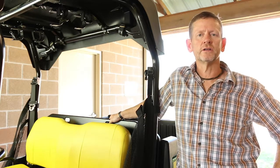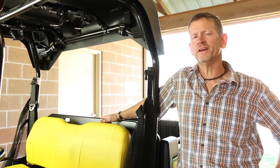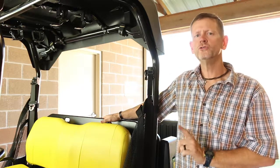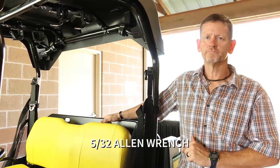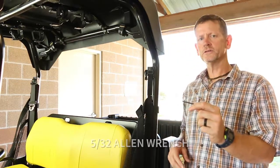Today we're going to be installing seat covers on the rear seat of an 825 S4. Only one tool required for this one, and it's going to be a 5/32 Allen wrench.